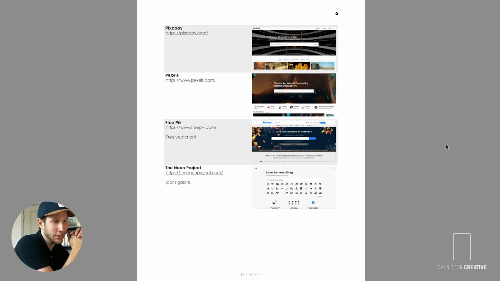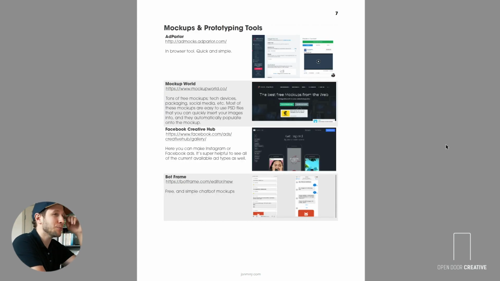And then there's the Noun Project, which I love. So the Noun Project is basically icons. If you're like, oh, I need to make an icon for a keyboard, you can go to Noun Project, type in keyboard, and see how tons of people have basically made a keyboard. You can also download that vector, but I would challenge you to switch it up and at least just use it for inspiration and make your own iconography. It just makes you look better as a designer. So take it with a grain of salt. That's my recommendation.